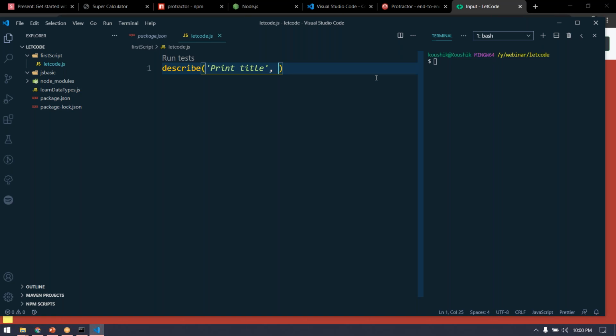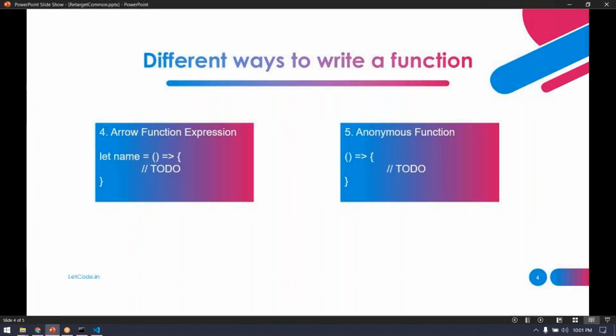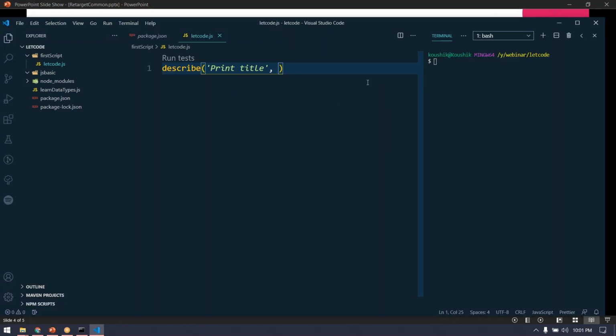Now in this place, we are going to use the anonymous function. As I said earlier, an anonymous function is a function without any name, right? So if I give you the syntax, these brackets mean we are calling a function, and this arrow syntax means that we are making this a function, and then within the curly braces we are going to write some of the code. The same thing applies here as well. So I can just call this, and that's it.